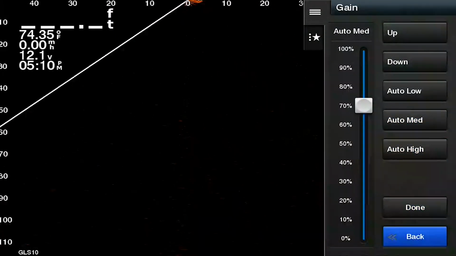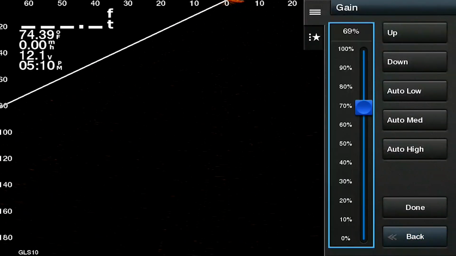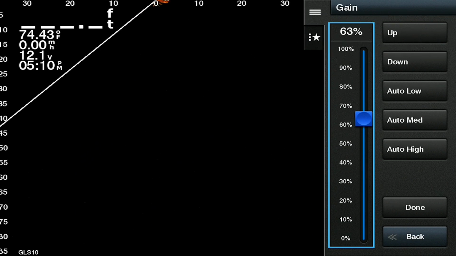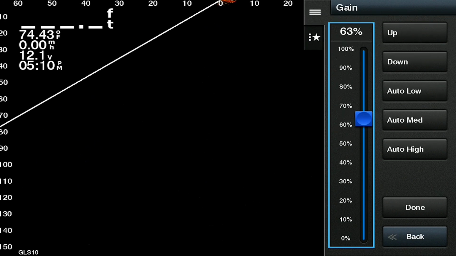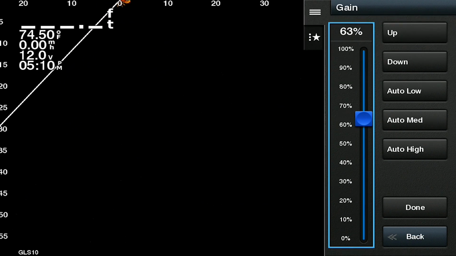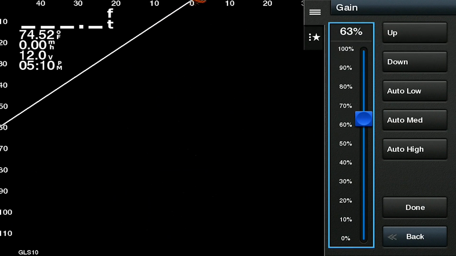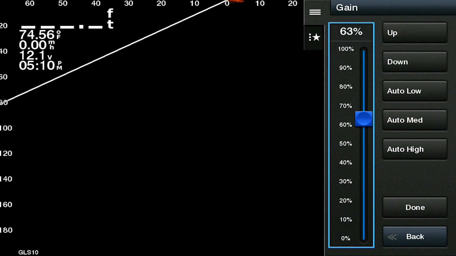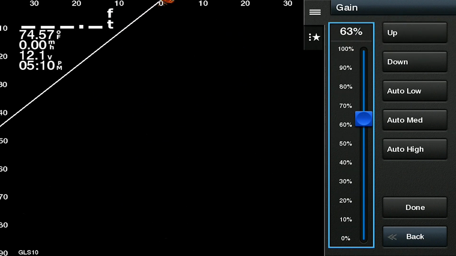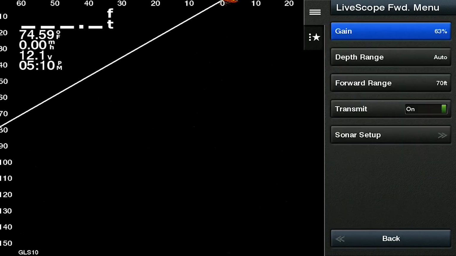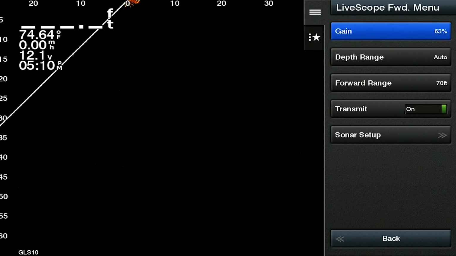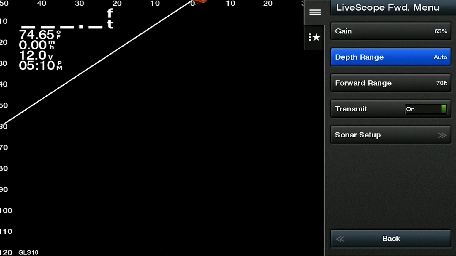Then I'm going to take it out on the water, and I'm going to try to get the image to have very minimal interference on the graph. Now, when I say interference, you're going to see like grain or grit up off the bottom. I want to have minimal interference, but I still want clear images of what's out in front of me. So I like to start at an area where I know there's like a tree or a stump or something that I know exists there, so I can tell what a good image looks like. Typically, it's bumping it down 2 or 3 points. Once I bump it down to where I think it needs to be, I'm going to hit back, and your gain will be set.